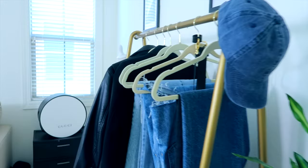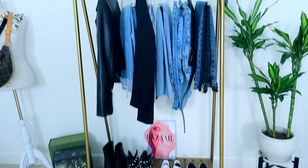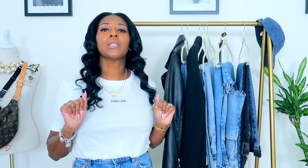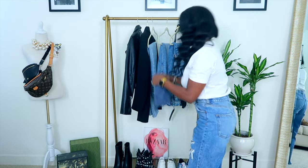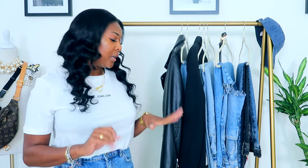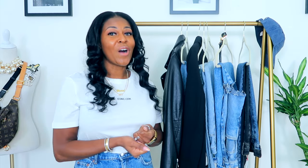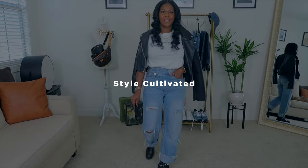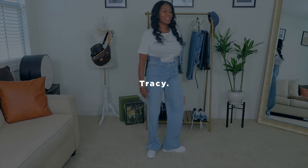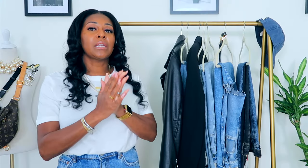I love a jean that makes a statement — you know, when you're wearing just a basic t-shirt and then you have that statement pair of jeans, sneakers, or sandals, or combat boots, it's a look, it's iconic. Today I have a few jeans you've seen before and one or two that are new, so keep watching.